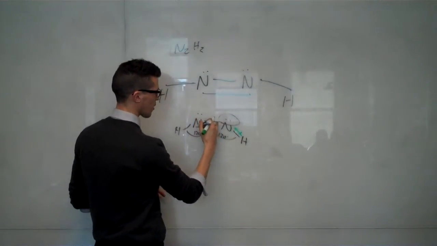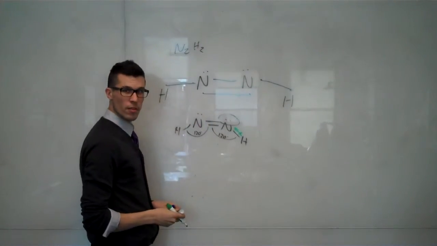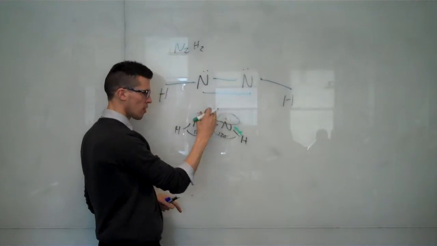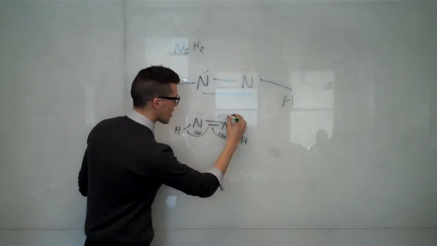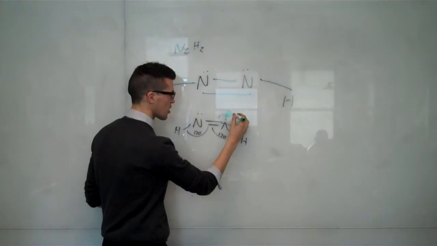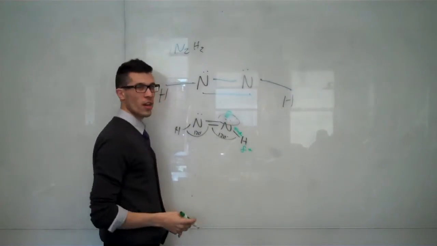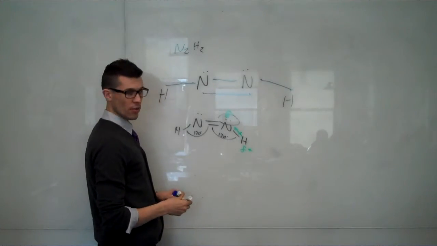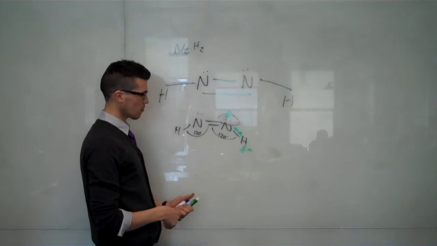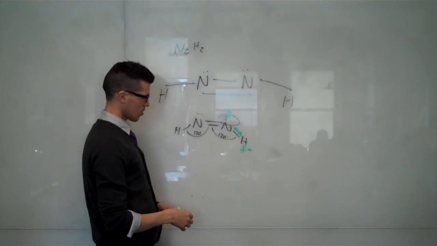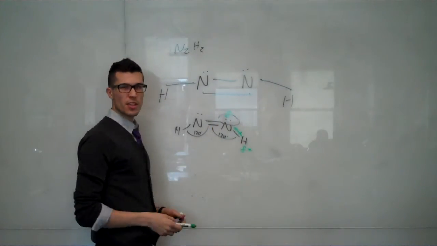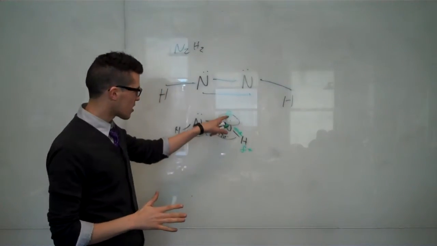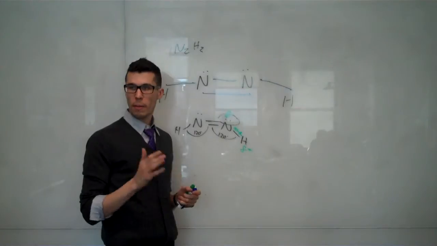So that means it's polar. Since there's nobody winning in this battle, but here it's pulling the electrons in this direction, that means it's going to be polar over here. This is partially negative over here, and this is partially positive right over there. I think the best way to know this is by actually doing it in detail, adding them up. So over here you can see that this now is a partially negative side, this is partially positive, so since it's like this, it's going to be polar.